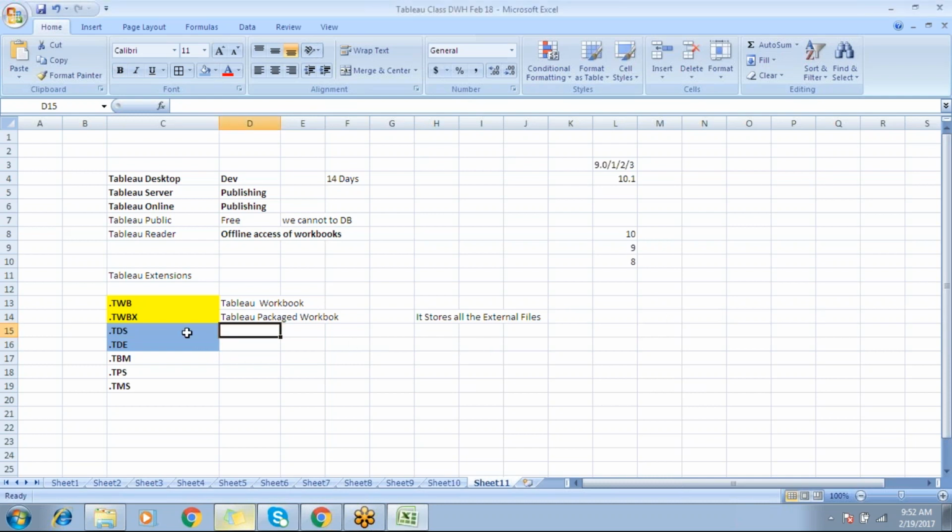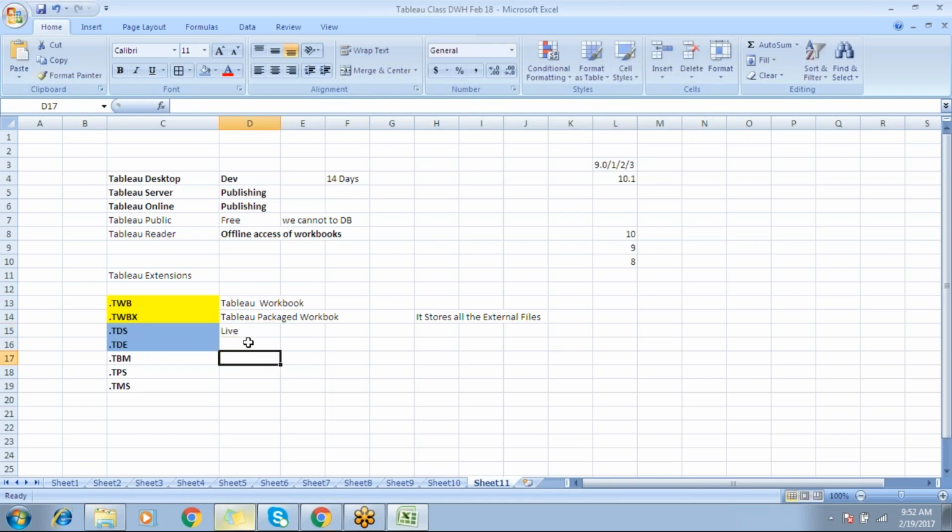Okay. So TDS and TDE, this is important. TDS is nothing but Tableau data source, or it is also called a live connection.